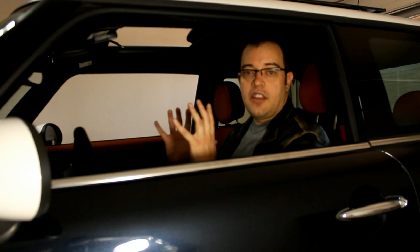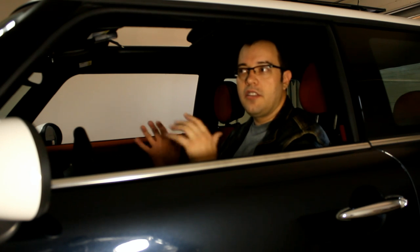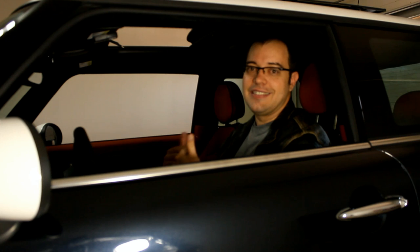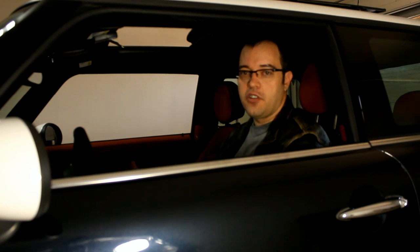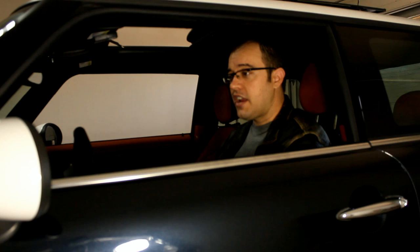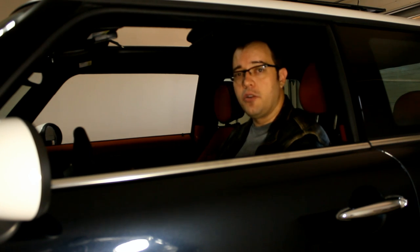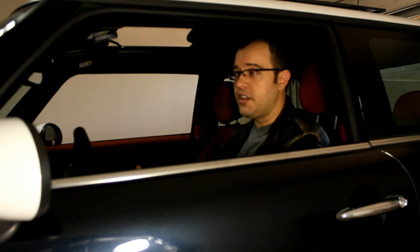The exhaust is not one that you can easily do by yourself — you could if you had a lift, but doing it in your garage is going to be a bit of a challenge. That's an additional $500 to $600 depending on which one you choose. You're at $2,100-ish all-in to have almost every upgrade that would make sense for the Mini Cooper. You could throw another $50 at silver spark plugs — those do seem to be helpful. They reduce the temperature of your engine slightly, and it did make a little bit of difference.